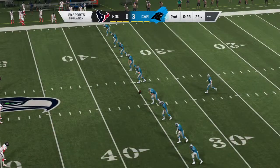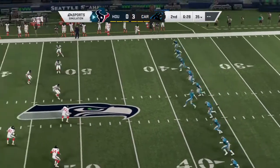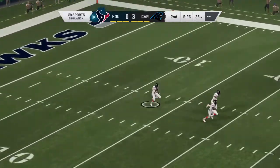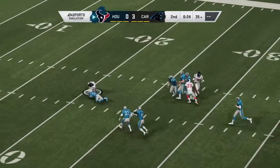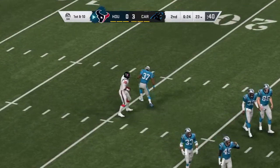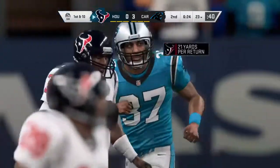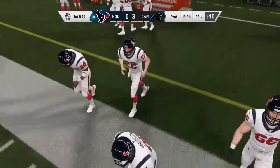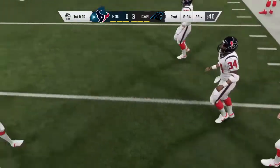The kickoff team on the field now as they will send this one away. This is taken at the 3. And he'll make it across the 20 as his guys will set up shop at the 23-yard line. Out comes the Houston offense as they get set to take over here.